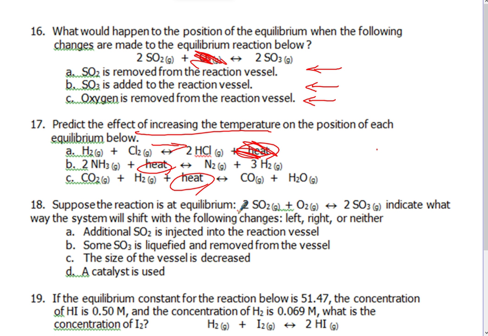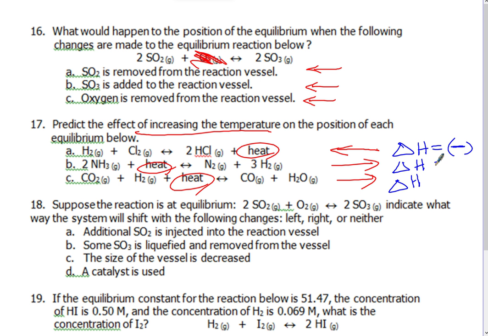So you have to think of the heat almost like a physical object in the game. Now, if they're increasing the temperature, it's like they're adding heat. So by adding more heat, this reaction is going to shift to the left. The other two reactions would shift to the right because heat is a reactant. This is usually described using the enthalpy or the heat sign. So this is the heat of the reaction. And this one is losing energy, so it's negative. These other two, they're gaining energy, it's positive.